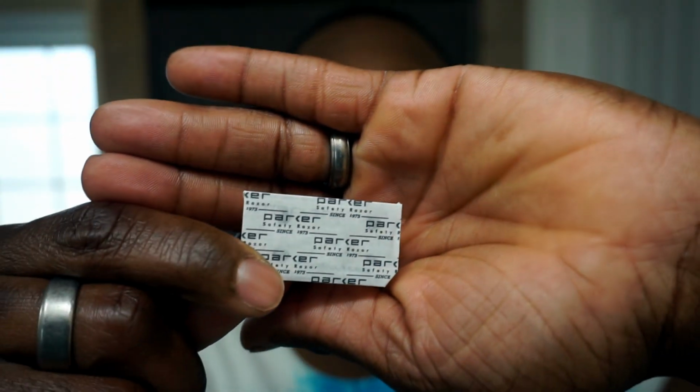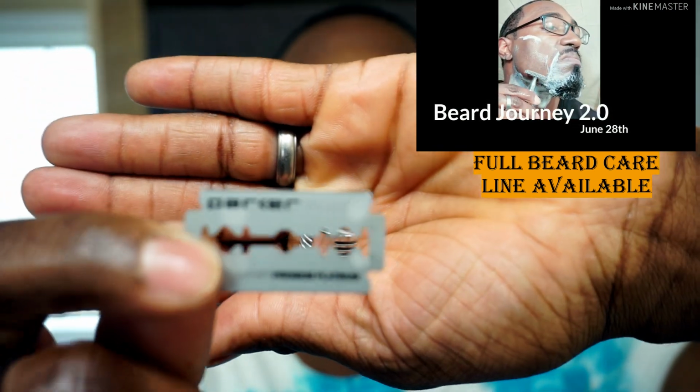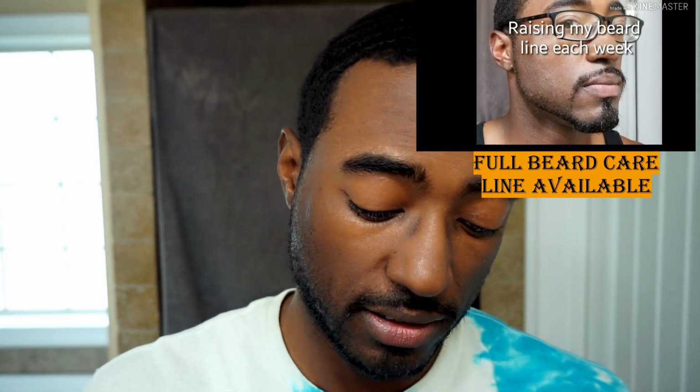Maybe that's going to focus there. It's a blade by Parker. Been using this company for a long time, several years. I always have good success with their blades. Again, that's what the blade will look like. Just a double-sided blade. Nice and sharp, but not too sharp. That would cause irritation. I would consider it a mild, which is very good for people with sensitive skin.